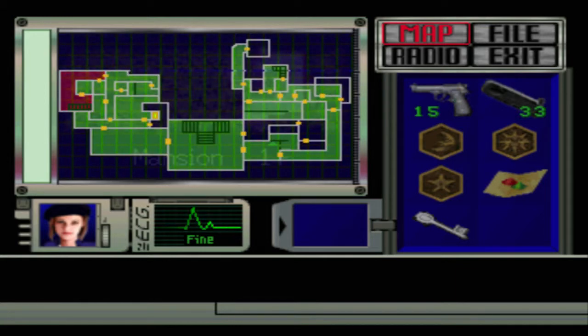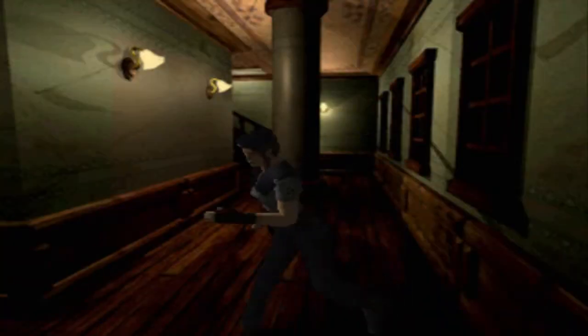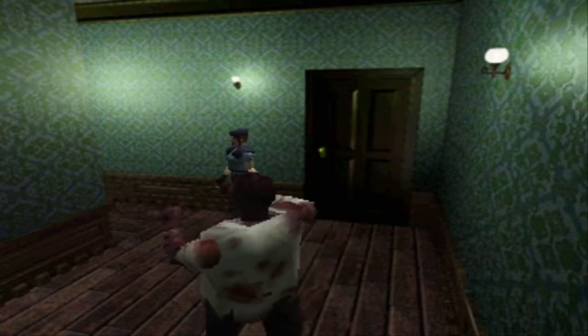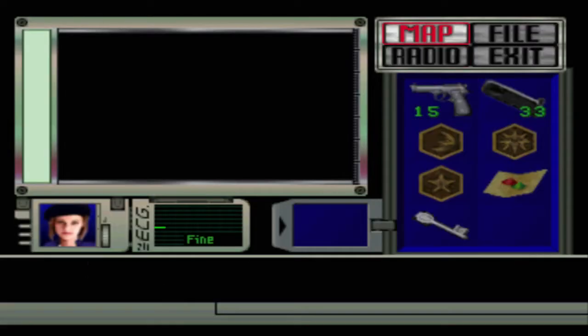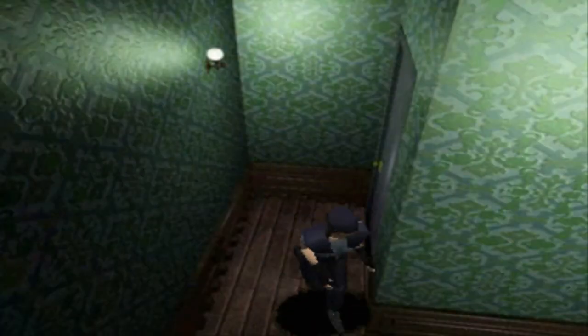So we're on the left side. We need to head back to the right side to open up the back area. And I'm not sure if we can get anywhere else that we couldn't go before, sorry. Too clever for that zombie. Wait, did I go the wrong way? I did go the wrong way. Well, not so clever after all.